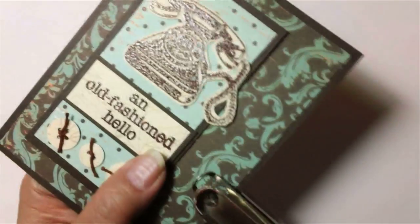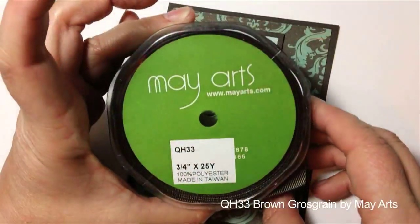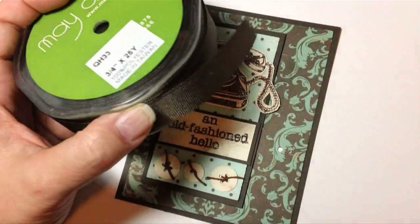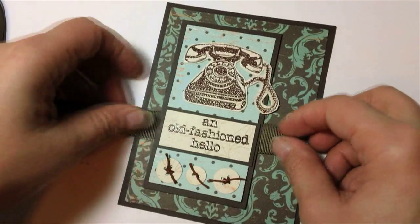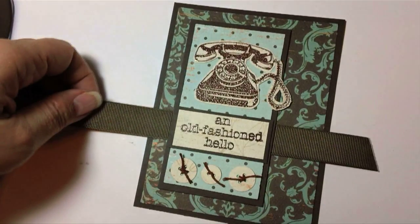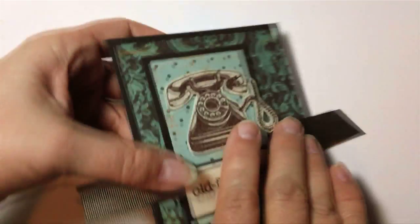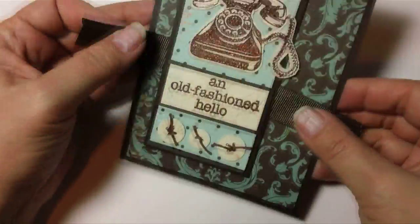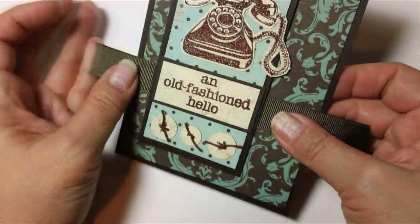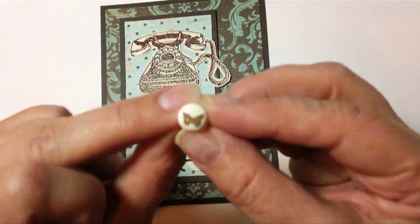where's my ribbon? Okay, you can add anything to a sketch, and if you know me, you know I always do. So I've punched a little hole, and I got my grosgrain ribbon from May Arts, some brown coordinating ribbon, and I'm going to thread it through where I don't have adhesive. That's why we left that spot blank and didn't put anything in there. So I'm going to trim off the end, and I want to put a little adhesive on the back. This is ATG tape. And put a little bit on the back so I can hold that ribbon in place because I want it straight across from where the sentiment is. That's going to draw attention to the sentiment on the card.